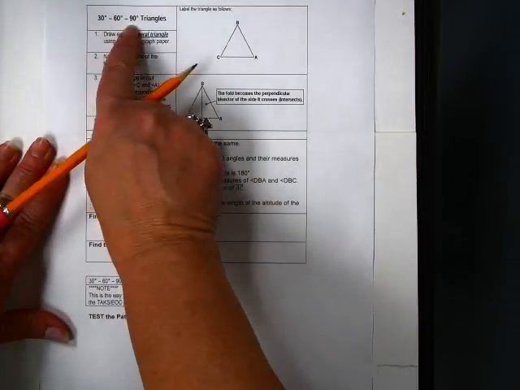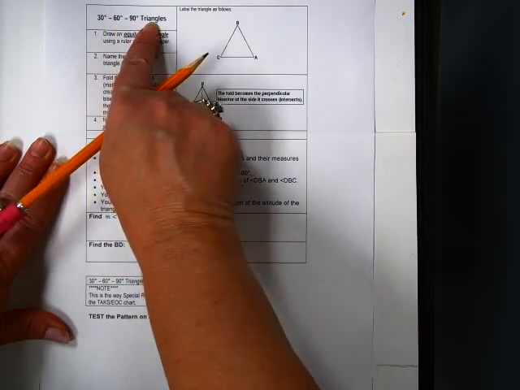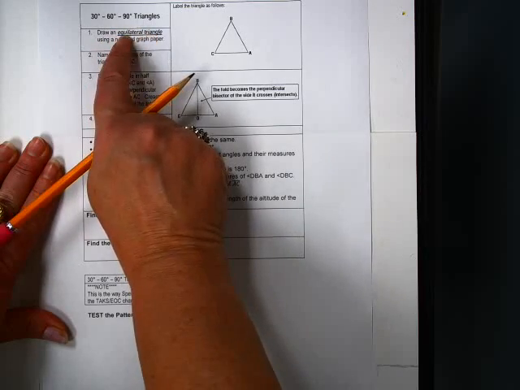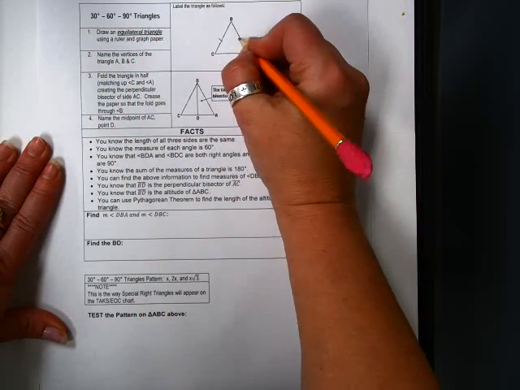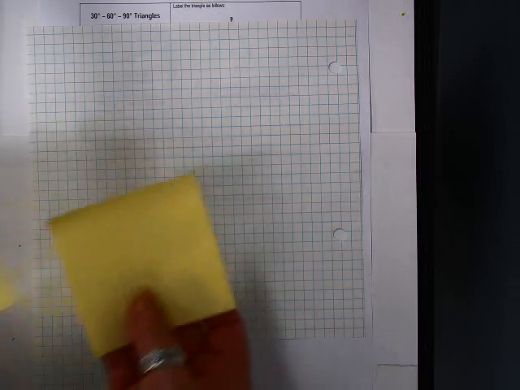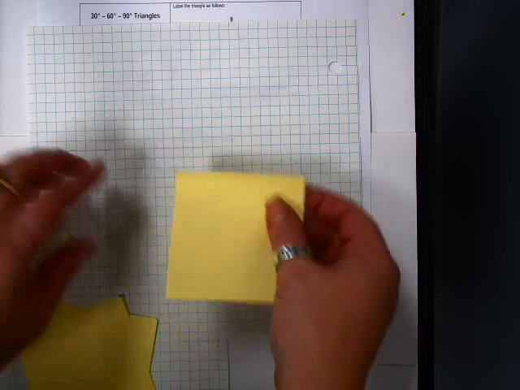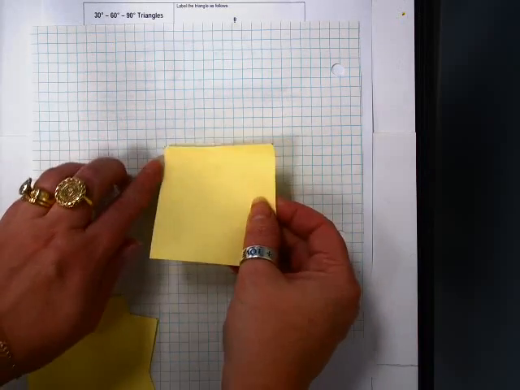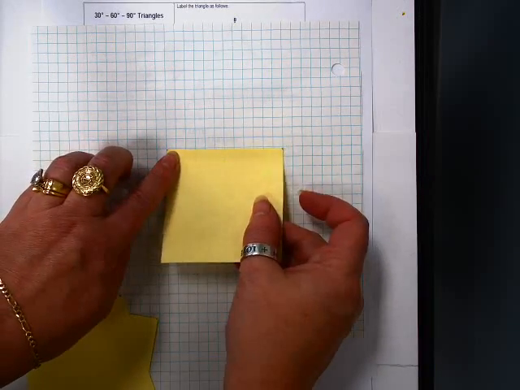The next page deals with another special type of triangle called the 30, 60, 90 triangle. Here we want to start off with drawing an equilateral triangle. Remember, equilateral means that all of these sides are the same length. So you're going to take your graph paper, and it's easier if you have 3 sheets of paper that are all the same length to help you with this. So I chose to use sticky notes. If you have sticky notes, this might be helpful at home. If not, just cut out 3 equal pieces of paper. Colored paper works better so you can see it.